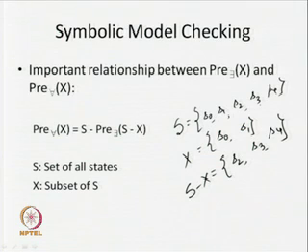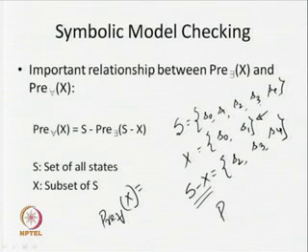Okay. Now, you just see that if I am going to evaluate pre∀ x, then what will happen? I am going to consider all those predecessor states where all the transitions are coming to these two states s0 and s1. This x is the set of states s0 and s1. So, for pre∀ x, in this particular case, all transitions must come to these states. Now, I am going to take the set difference, I am going to look for s minus x. So, s2, s3, s4 is the set of states which represents s minus x.